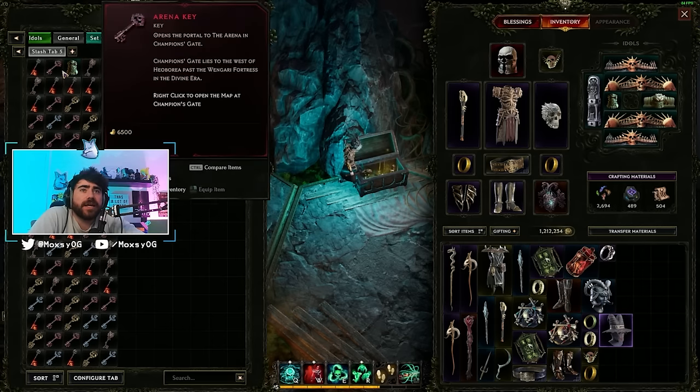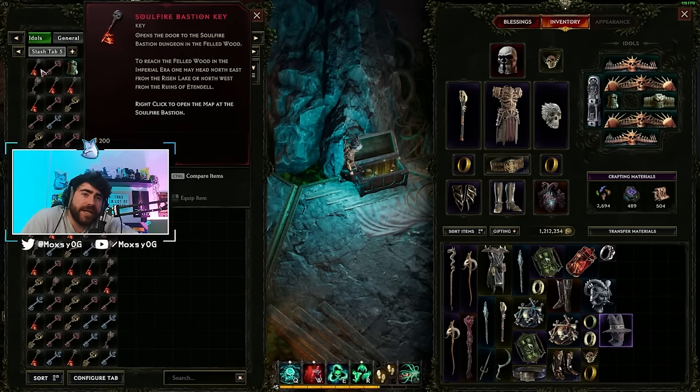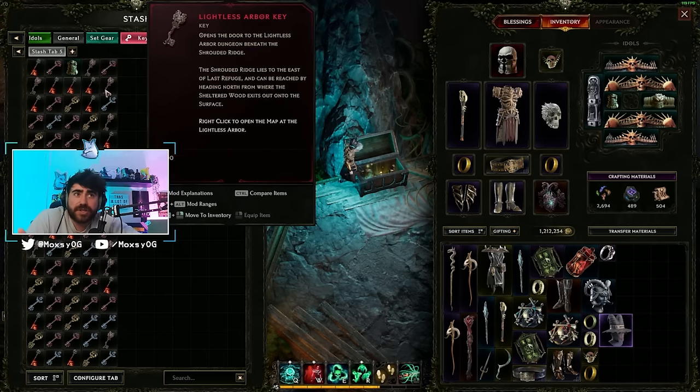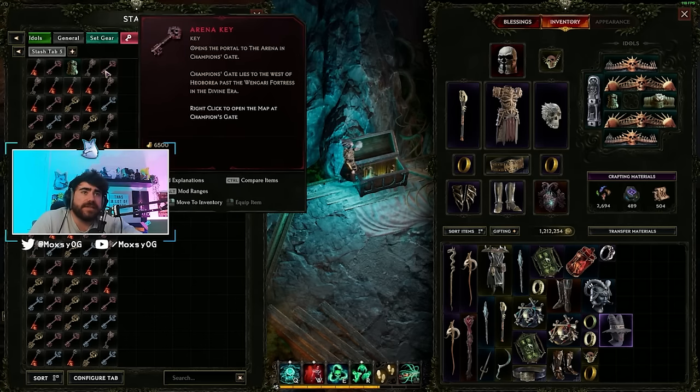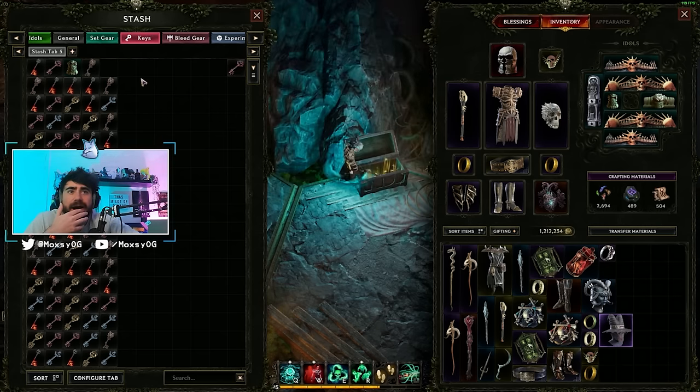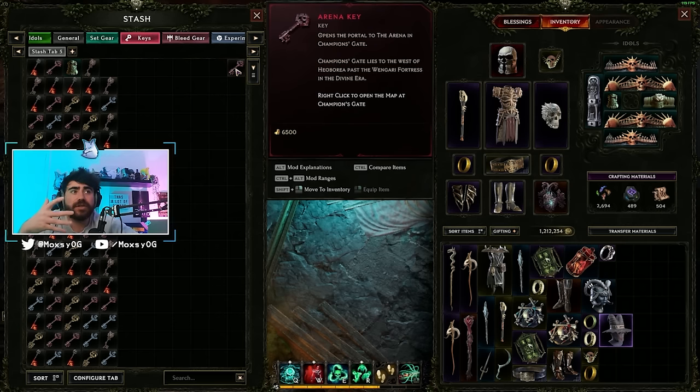Next part of the endgame, which are dungeons and arenas. Now, in order to do any of this activity of dungeons and arenas, you're going to need keys. We've got the arena, which you fight up to wave 40, and then you fight a boss. And as you're fighting in the arena, you can pick modifiers that the boss will drop. So let's say you're looking for an exalted weapon. You can pick for the boss to drop either an exalted weapon or an exalted amulet.